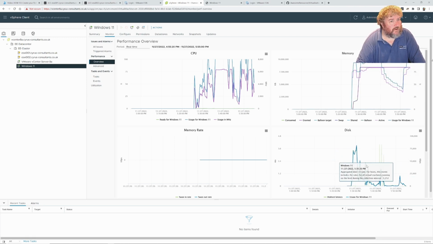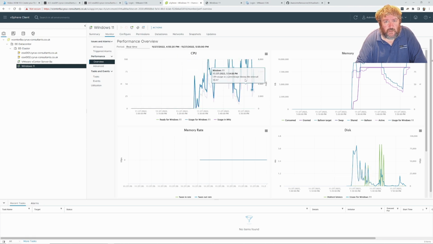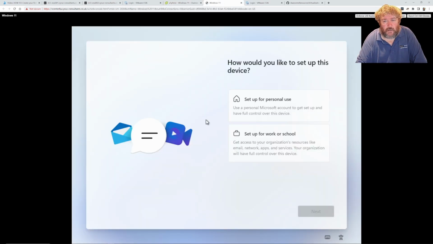First time I've run Windows 11 on these Gen 8s. I've got Windows 11 running in the other lab, and running in production on smaller hosts. So it's a puzzle. I might actually tweak it. You get a feeling in your gut that things are just a bit sluggish, a bit like treacle. It's running a bit slow.